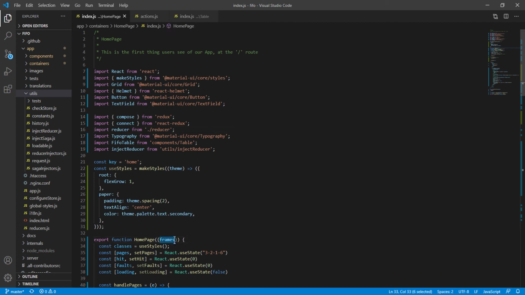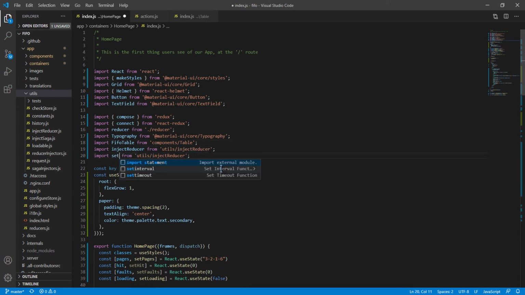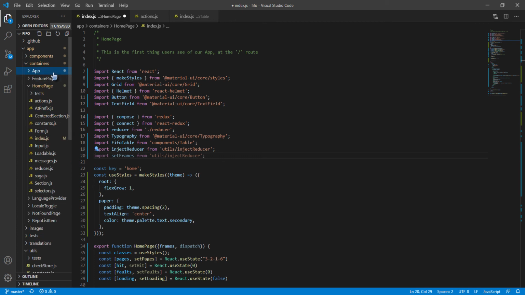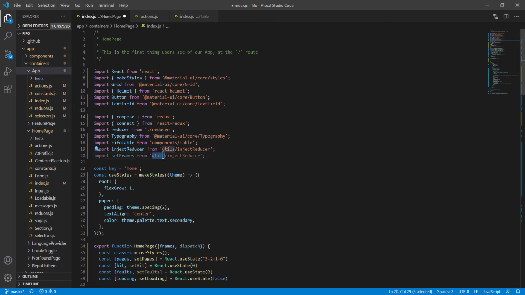Now that we have the frames, we also need to get the dispatch, and in here we're going to get our set frames inside actions, containers, app, in actions.